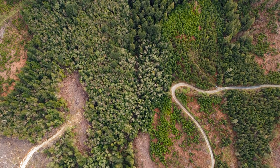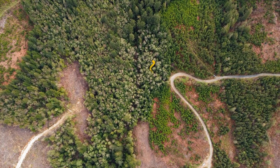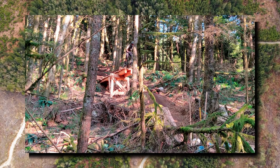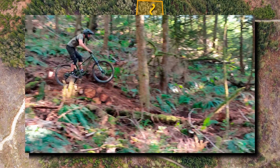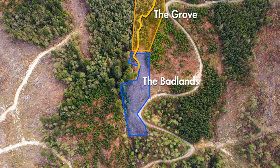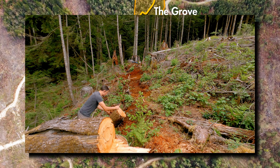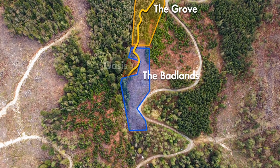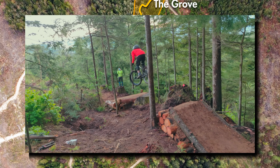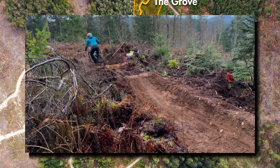The Stone Starlet trail build has come a long way since its humble beginnings. We started out in the Grove, building the You Can Do It drop and the gap jump directly after it. We moved into the Badlands, a messy clear cut filled with leftover logging scraps. We built the stump jump in a small oasis before re-entering the Badlands with a double.